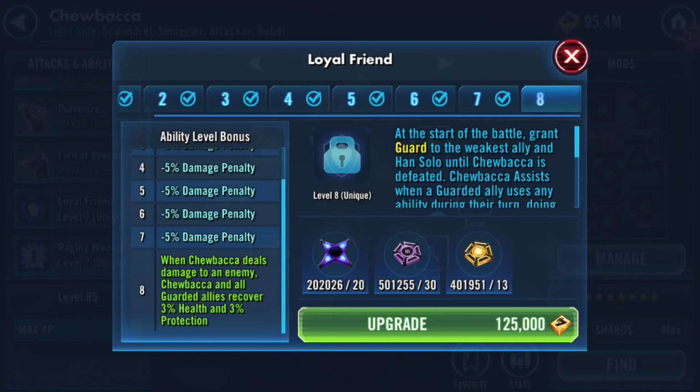This is Loyal Friend. This is the ability that allows Chewie to guard his allies, Han Solo and the weakest ally. Now when you put a Zeta on this ability, he's going to recover health and protection, and also the guarded allies Han Solo and the weakest ally are going to recover that whenever Chewie deals damage to an enemy. So that is going to be 3% for both accounts.